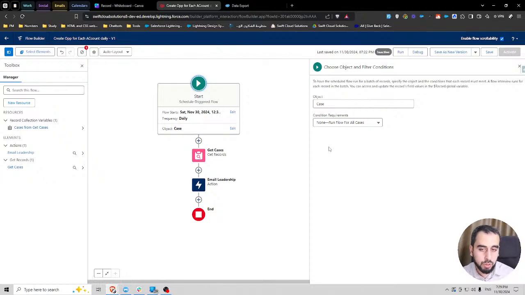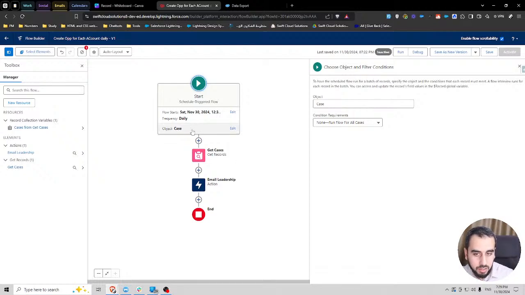You go through, you selected the object case. Now I shared with you today that this here means that we're looping, but maybe it's not a known thing, and maybe I would hope that it's been mentioned here. So this will run for a batch of records, a flow interview. It's actually mentioned here, but I guess it requires some visual explanation to get that. Maybe it's understood that you just selected the object that this flow is going to run on for whatever reason. Anyway, this is how other people have built scheduled trigger flows.